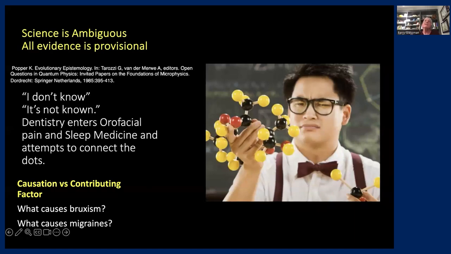What causes migraine? To this day, I remember teaching a course and describing how a specific appliance could alter the autonomics so that we could have altered cerebral blood flow, altered alteration during REM, etc., and we could often see a decrease in the intensity and frequency of migraine. And there was a fellow doc at the ACP who went out and did a couple appliances, and lo and behold, their migraine patients' migraines went away. And the next thing I know, he writes an article that says migraine is a TMD disorder.